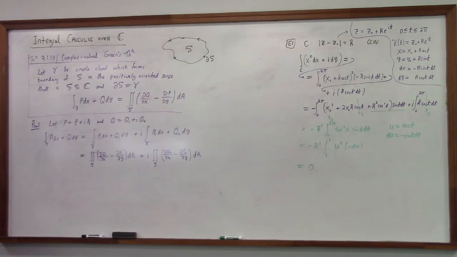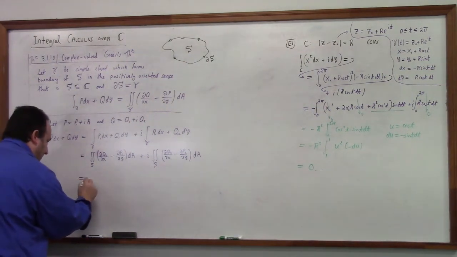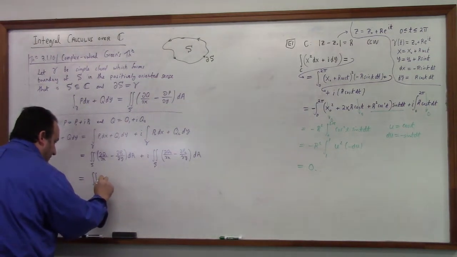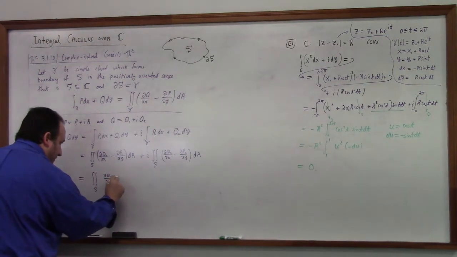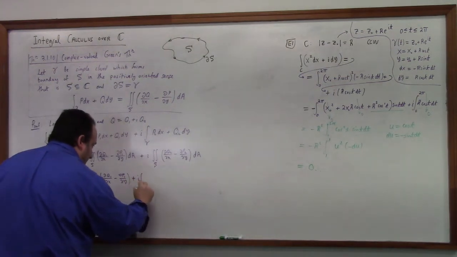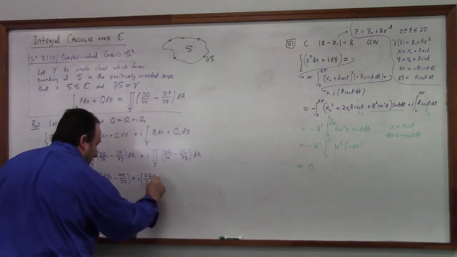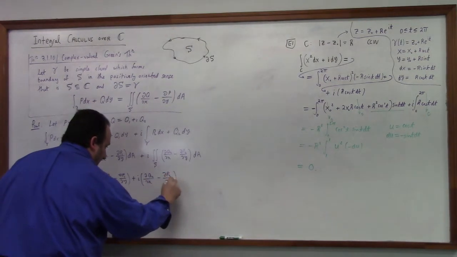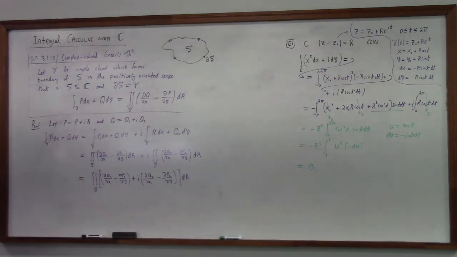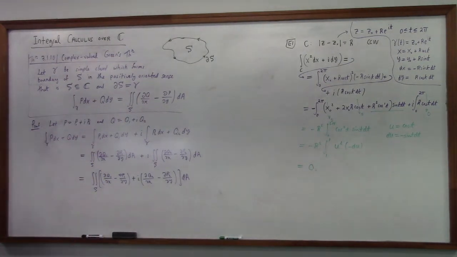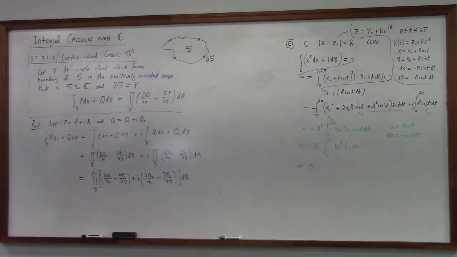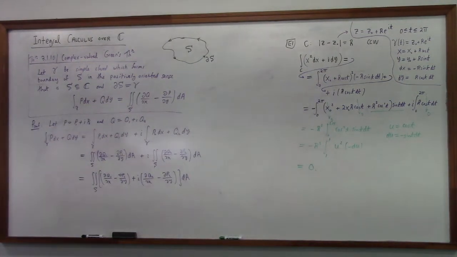Now, okay, so then what? Well, by definition, which I haven't written but is obvious, this is the integral of partial q1 partial x minus partial p1 partial y, plus i times partial q2 partial x minus partial p2 partial y, dA. So this is what I was saying before. The integral of a complex valued function over an area is by definition just the integral of the real part plus i times the integral of the imaginary part over the same area. That's our definition of that kind of integral.